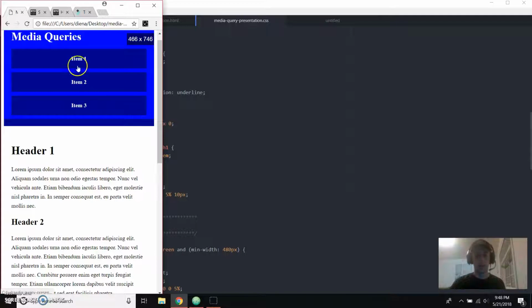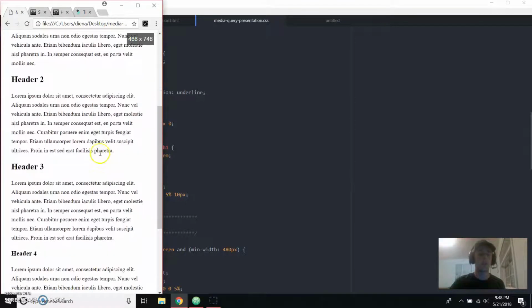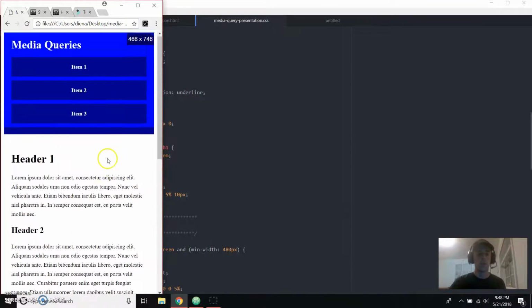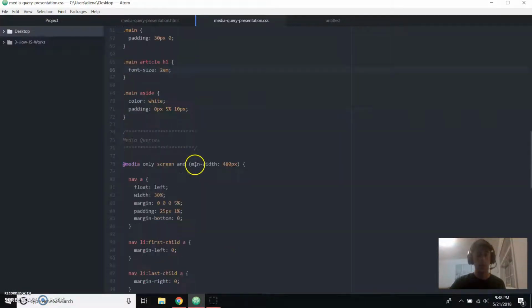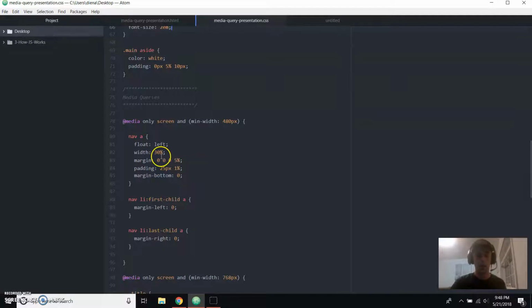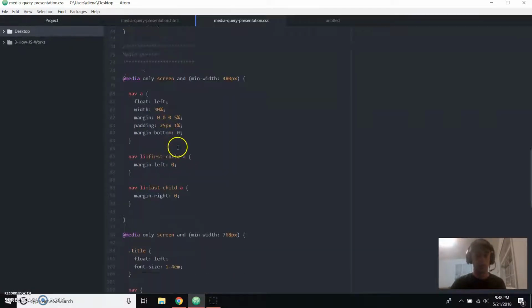And I want it to change whenever this screen gets larger, because I don't want a desktop to have navigation buttons that stretch all the way across the screen and a single column layout where you'd have to scroll and scroll and scroll. So this works fine on a mobile screen, but if we want to change it, you could use media queries to do that. To declare a media query, all you do is write @media.